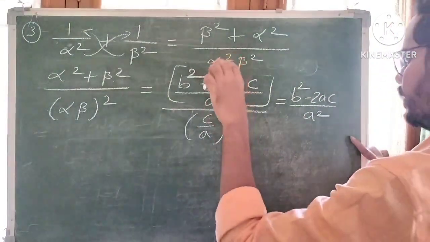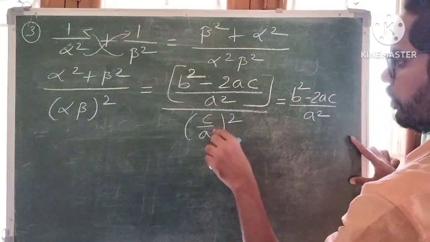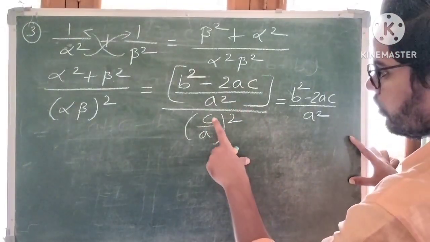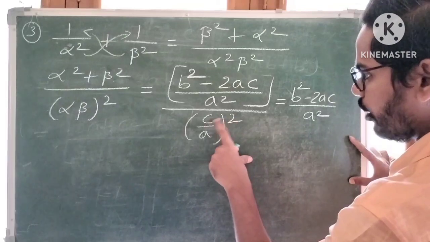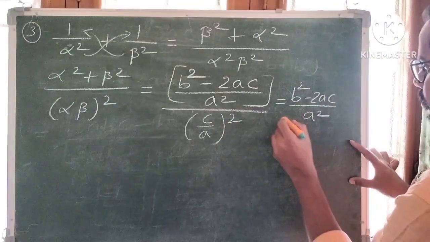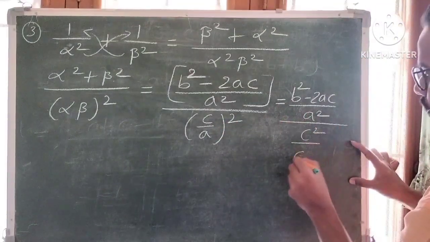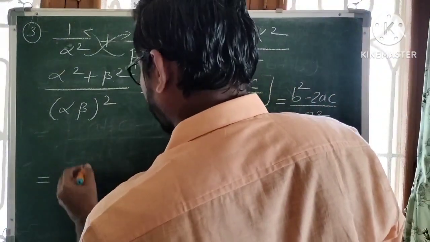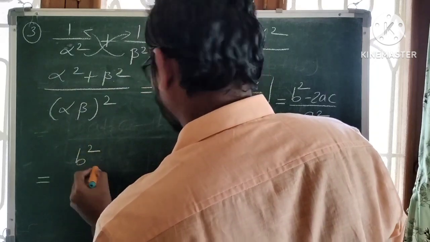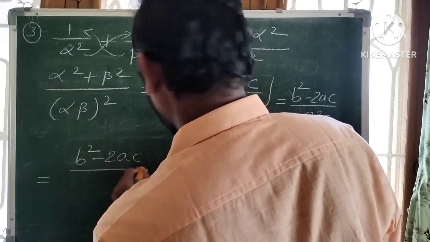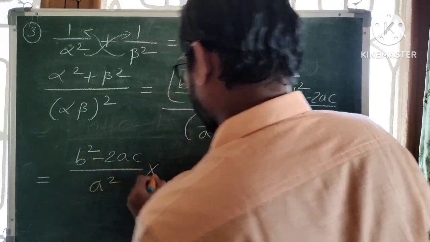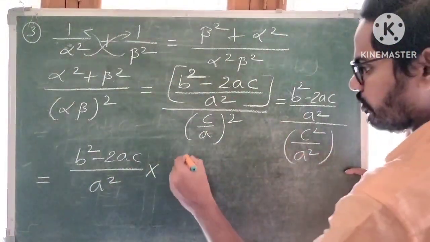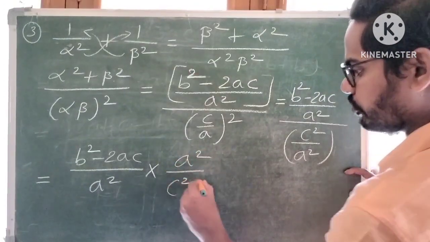So this is numerator expression. Now we need to take reciprocal of a denominator expression. So anyhow, first of all simplify this. A by b whole power n, a power m by b power m, c square by a square. Now write rational numerator expression as it is, b square minus 2ac by a square. Now take reciprocal of c square by a square, a square by c square.